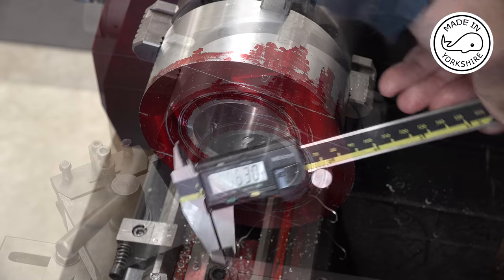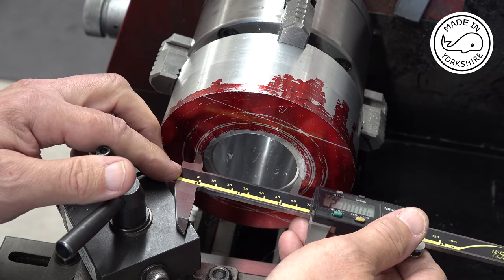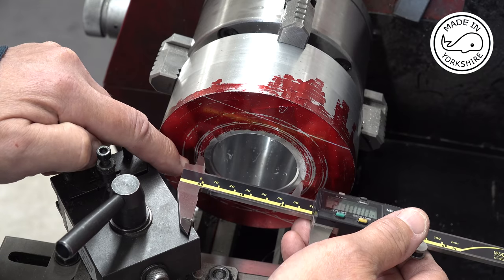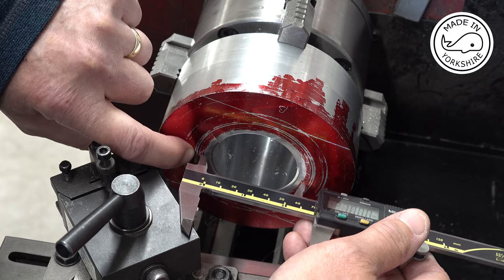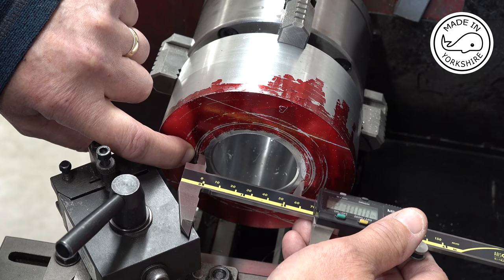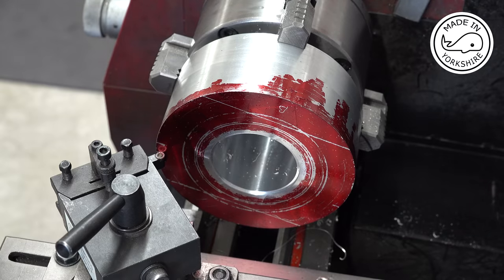Perfect. So now I need to create a boss on here, which is 2.7 of an inch in diameter, and unfortunately my markings have come off with all that swarf. But if I aim for this mark here, I'm going to be undersized, or oversized, whichever it is. So I'll be safe going up to that point, and it needs to be, let me see, 0.219 of an inch deep. So I've set my carriage stop at that point, so we'll give it a try.